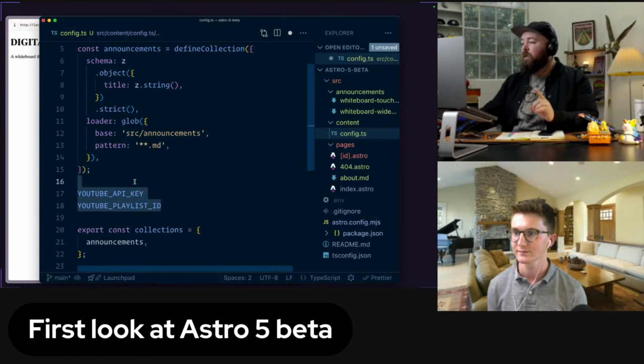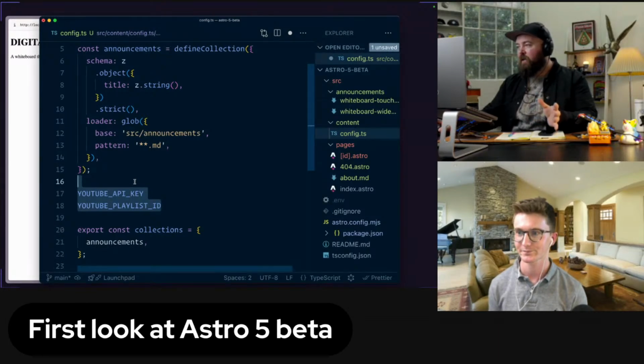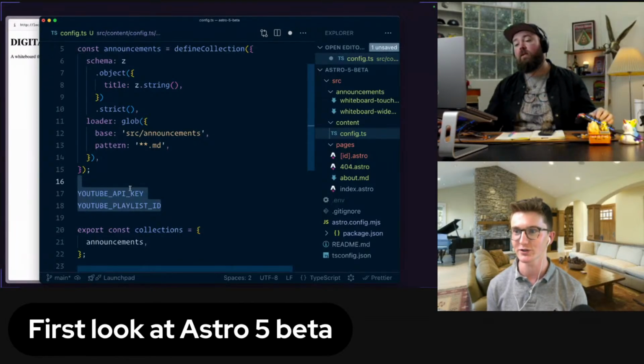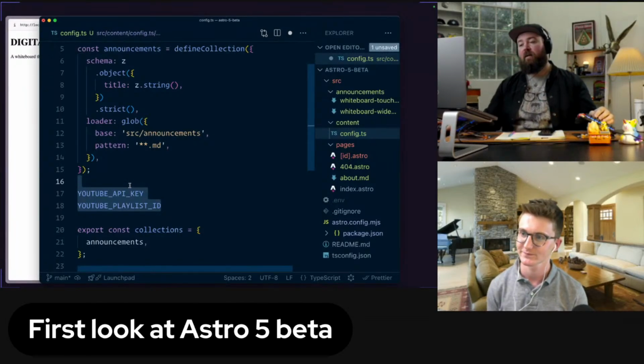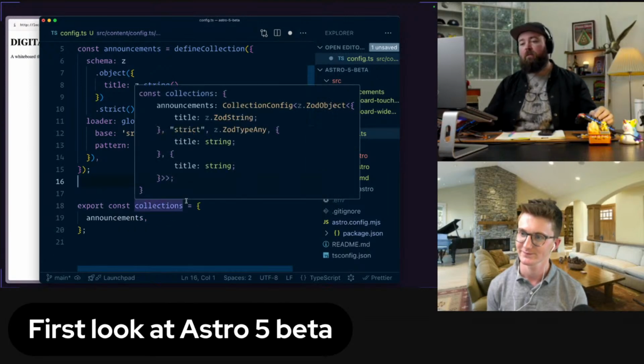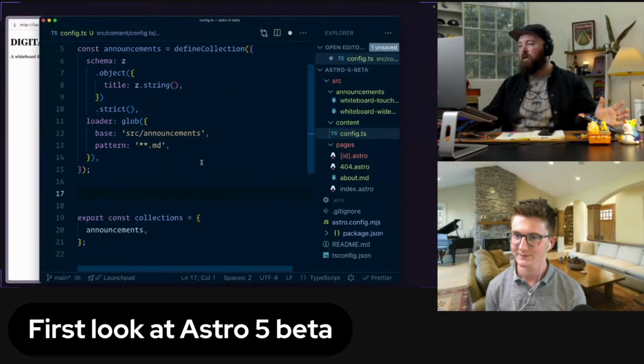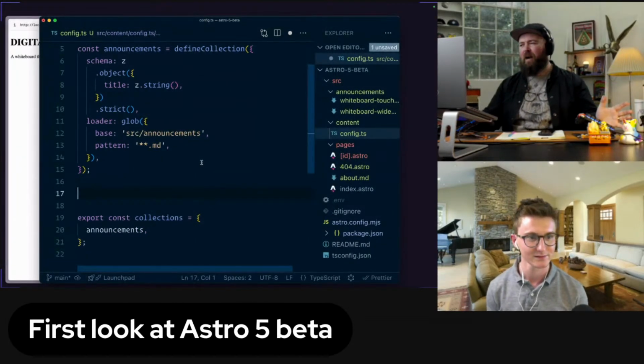Now, one thing that would be interesting is if we set this to a context of client, does that mean that if I try to use this in my public template or something, it will let me, and it'll throw an error if I try to use a server one? Right, exactly. That's what it'll check on. Interesting. Very cool. Okay, I'm following. So we've got our environment variables. We've got type safe environment variables.